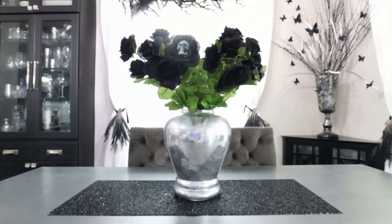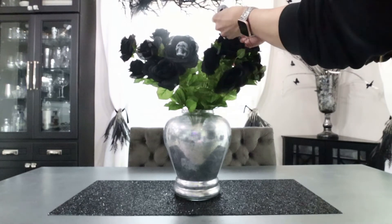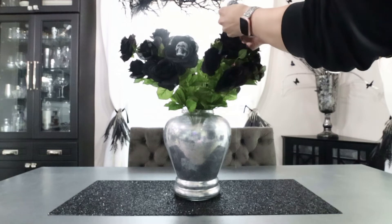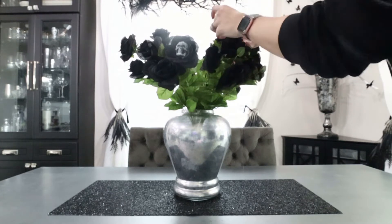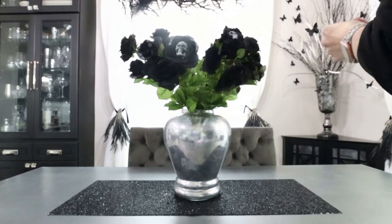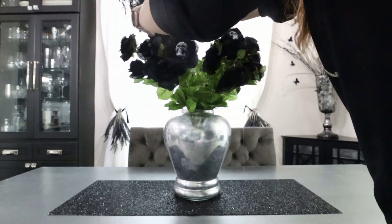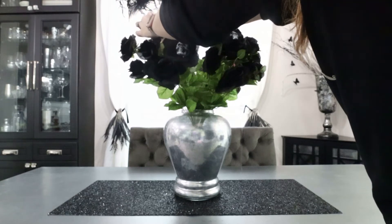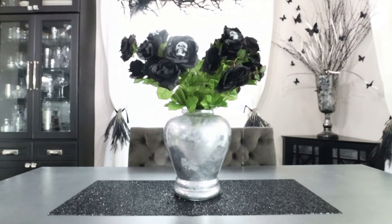I'm curious — are you like me and you have to consider having a toddler in your home when decorating? This is kind of new for me. I have two older step-sons, but I wasn't really decorating this big when I first started dating my husband. My daughter has been playing with my skeleton dog and little rat that I keep trying to keep in my witch's area in the living room. I love that she's playing with the spooky things, but this is my first year where I really have to consider keeping it safe for her but also having fun for Halloween.